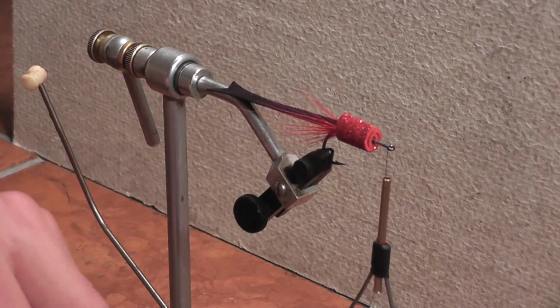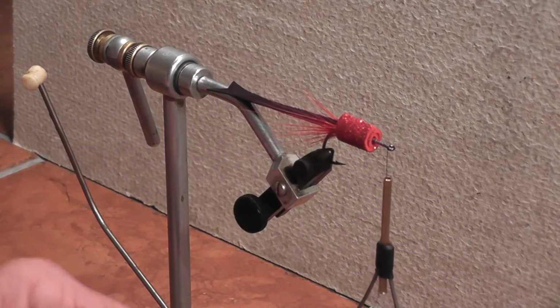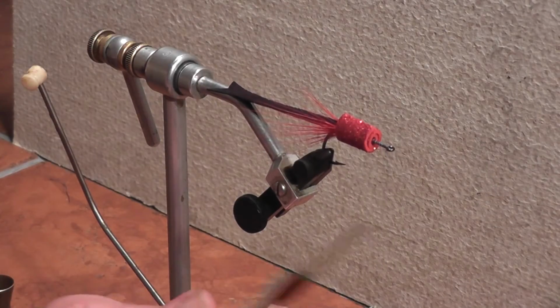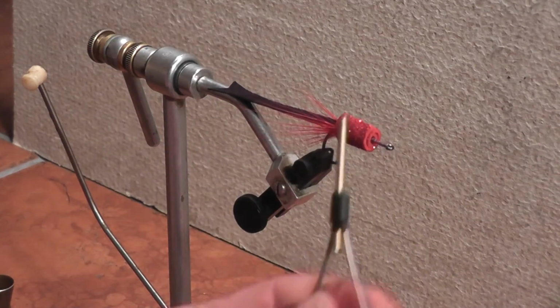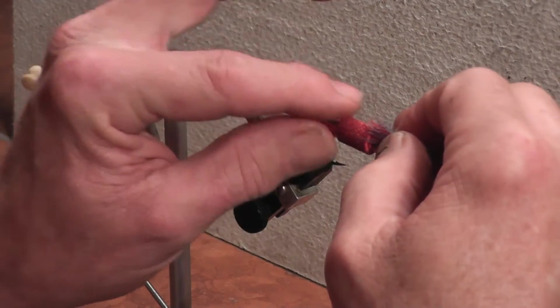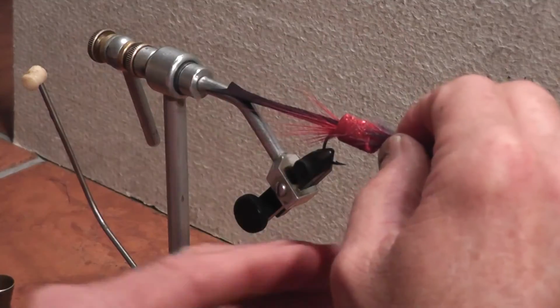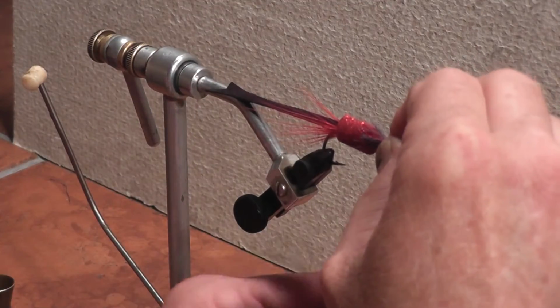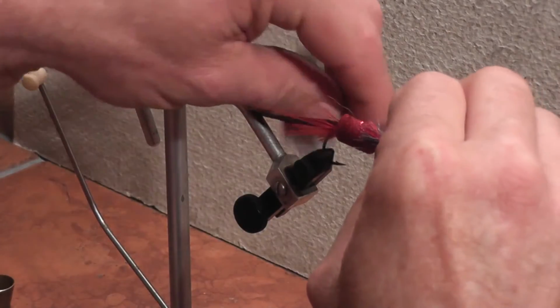Alright, when I tie this in, I'm going to bring the thread back about halfway between the foam and the eye of the hook. I'm going to lay this right in there with the butts of it up against that foam. I'm going to make 3 loose wraps, just let the weight of the bobbin hold it.